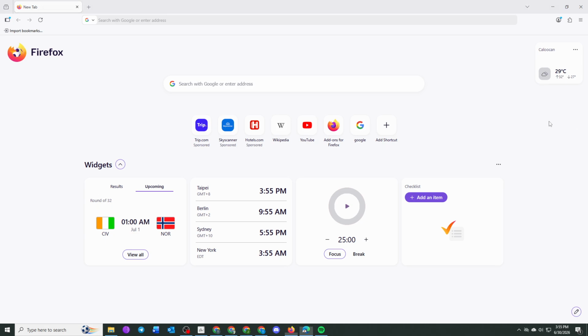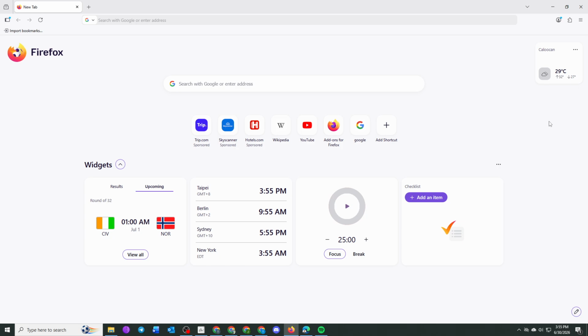In today's video, I'm going to teach you how to view browsing history in Mozilla Firefox. If you ever need to revisit a website you've previously opened, Firefox makes it easy to access your browsing history. Whether you're trying to find a page you viewed earlier today or a website you visited several weeks ago, the browser includes built-in tools that help you quickly locate your past browsing activity. In this tutorial, I'll show you how to view your browsing history and where to find additional history management options.